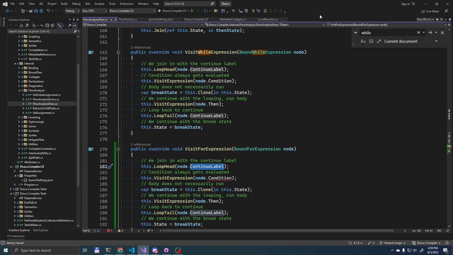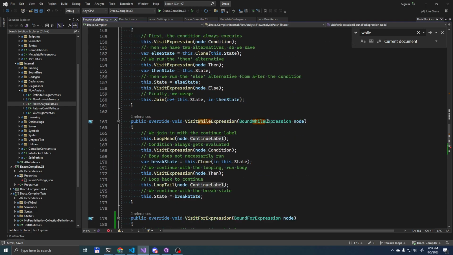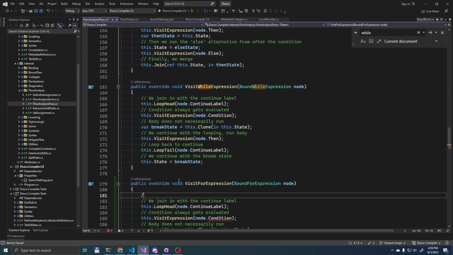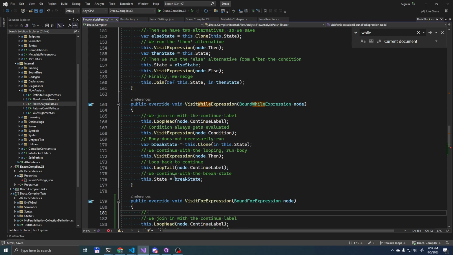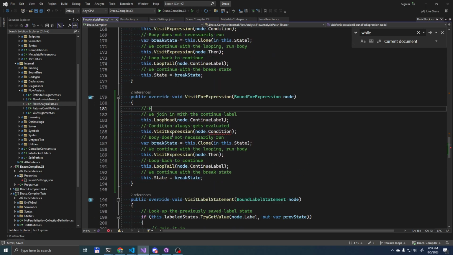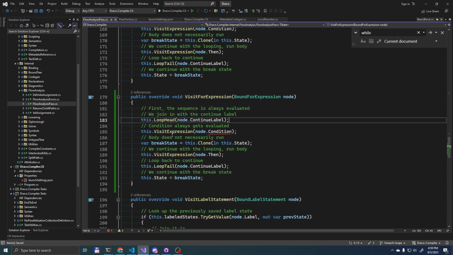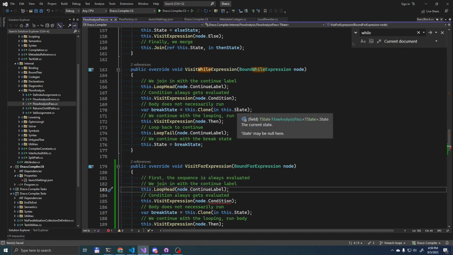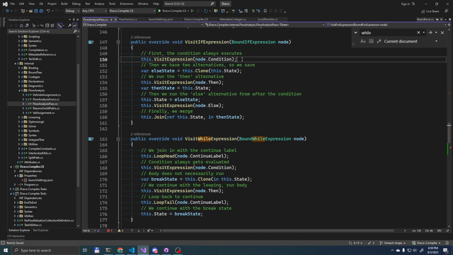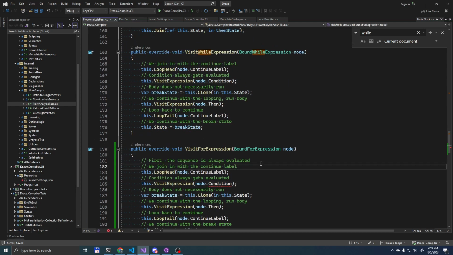So yes, we will join in with the continue label, but right after we have evaluated the sequence once. We only evaluate the sequence one time. So this is also very similar to abstract interpretation. We'll just copy this.